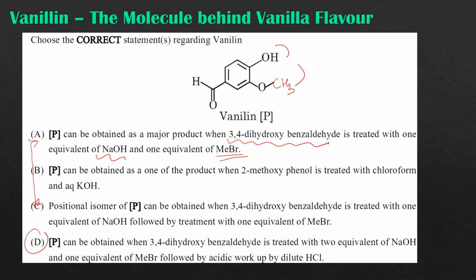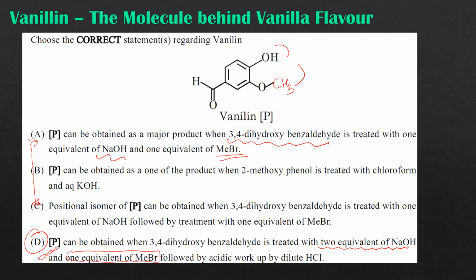Also, in option number D, rather than using the same molecule, that is starting from 1,3-dihydroxybenzaldehyde, now rather than using one equivalent, they are using two equivalents of sodium hydroxide, and then again they'll be using one equivalent of methyl bromide. So here again they want us to know which oxygen, the meta one or the para one, is being deprotonated and subsequently reacted with methyl bromide in the SN2 fashion, which would be like Williamson ether synthesis. So going to the D option is going to be a rather interesting case. We'll be seeing that in a moment.